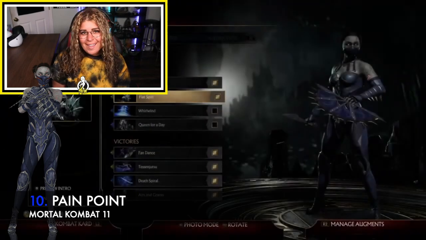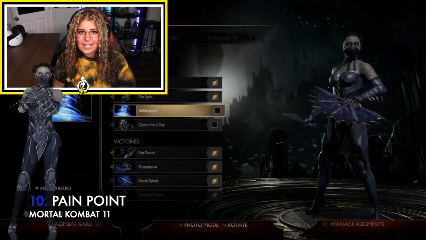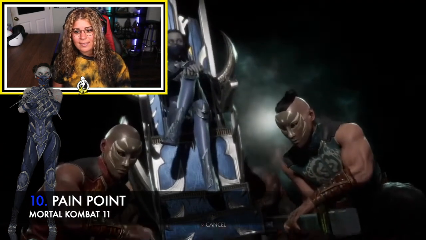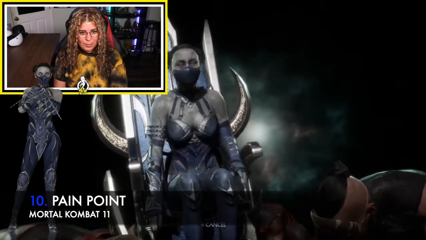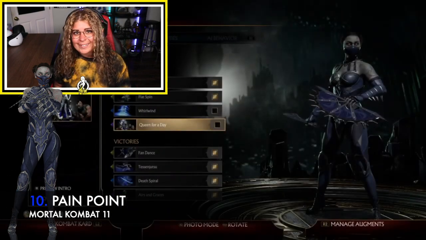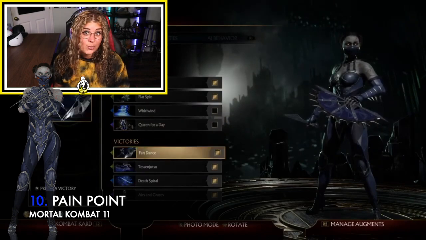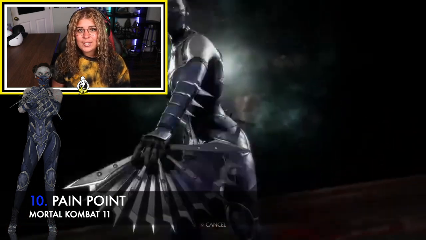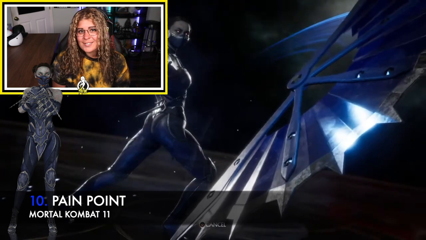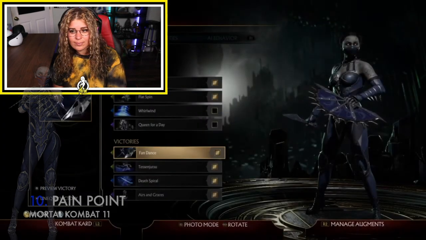Alright, you guys. At number 10, we have MK11's Pain Point skin, Kitana. Again, very similar to the original version of MK11, but I like the armor pieces going on, and I love all the little extra dangling fabric pieces on the outfit, even though she is wearing pants. The hair is really cool, the mask works as well, and I don't know, it's very professional, and I dig it. I dig it lots.